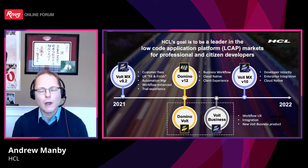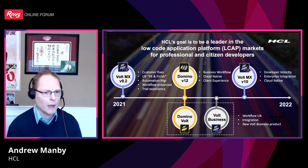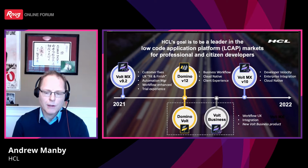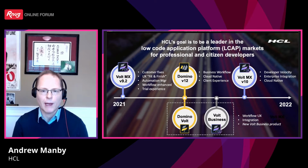And as part of our collaboration with Temenos, we'll be adding additional capabilities and improving the fit and finish in March, and also providing a major release this time next year, as I mentioned, that's really going to focus on three areas. One, increasing developer velocity. Second, taking the enterprise integration capabilities we have and augmenting them. And then thirdly, today we have both on-prem and cloud delivery as a SaaS offering, but we want to increase that to more cloud native options to give more private cloud options.